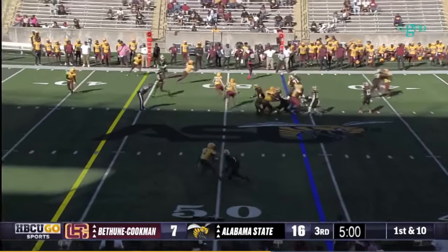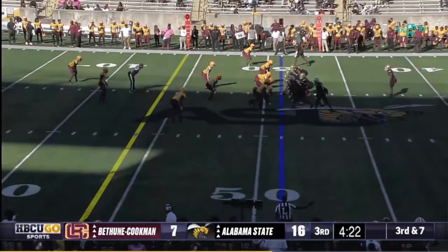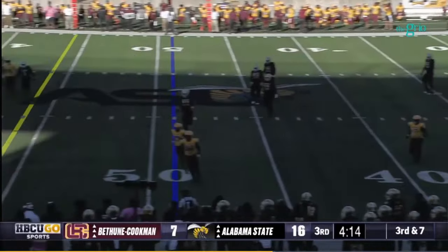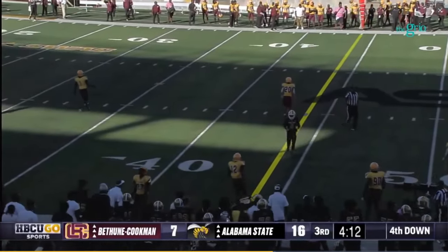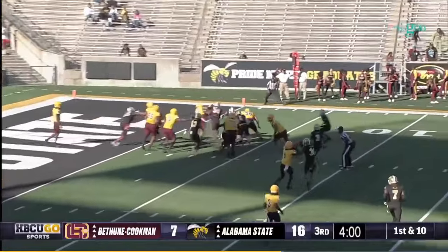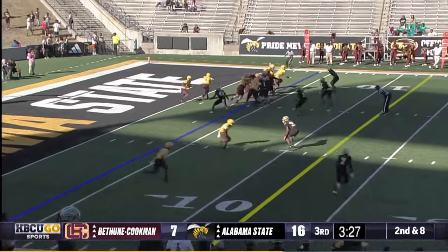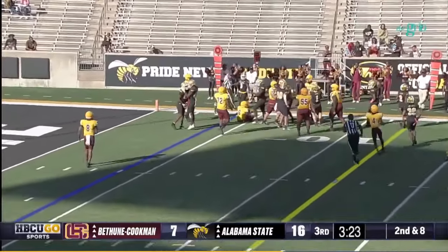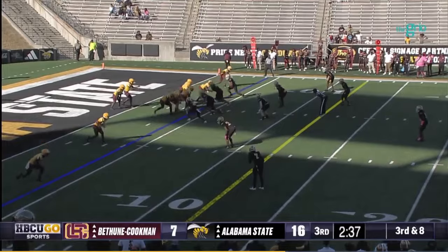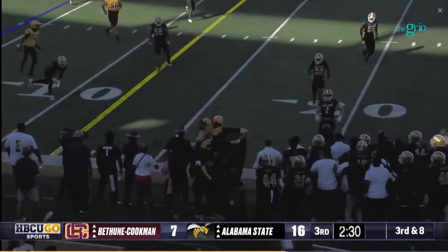Stewart still in at quarterback — pass out in the flat, he has it complete to Scott. Scott has brought down — 21-yard pass. Again Stewart running for his life, trying to get around and throw it — out of bounds. Fourth down tough throw like that, rolling left with the right hand. Trying to go left is Jimmy Robinson — Jimmy Robinson to the five-yard line and that's all he's going to get.